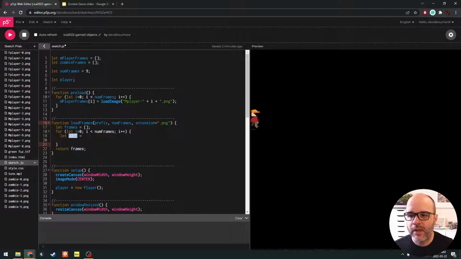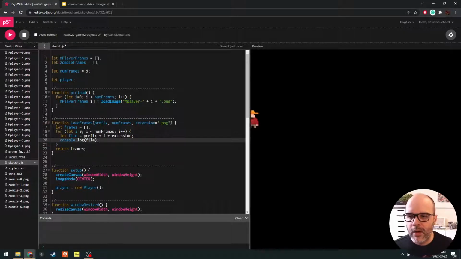So I'm going to declare a variable here called file, and the file we want to load, right? That's what we're doing up here. It's going to be a combination of three things: the prefix plus I plus the extension. This is making it a little bit clearer what's happening. This is the same as up here, we're just now going to be using the parameters to the function. And the default extension will be .png. So that's going to take these three bits, glue them together, and put them into a string called file. And then we can do a log to see that this is working.